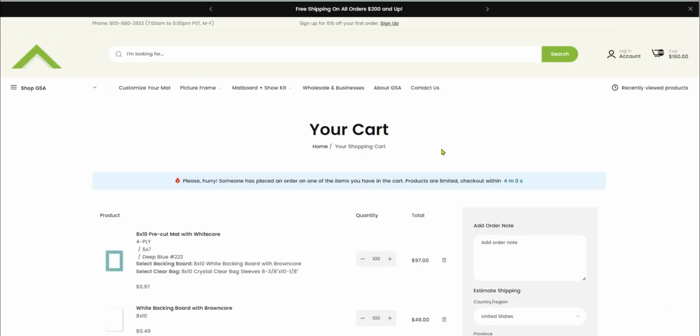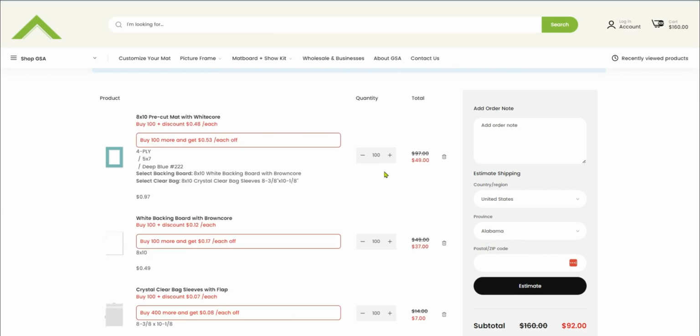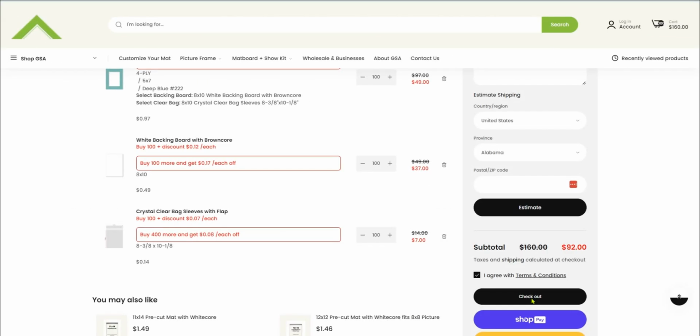On the shopping cart page, you can see the exact price after the discount. Click Checkout.